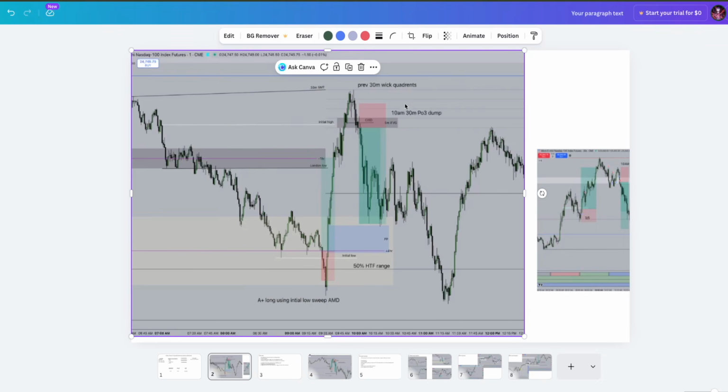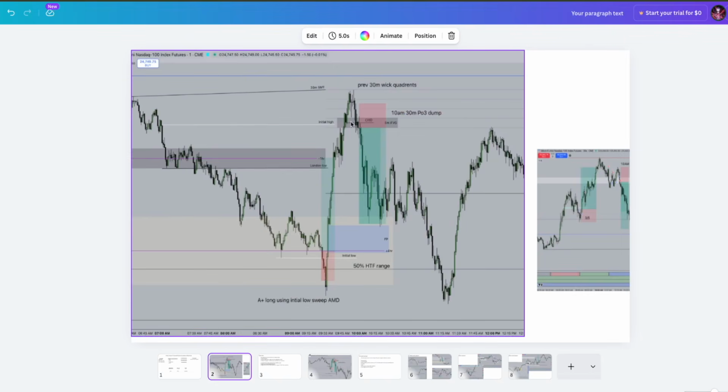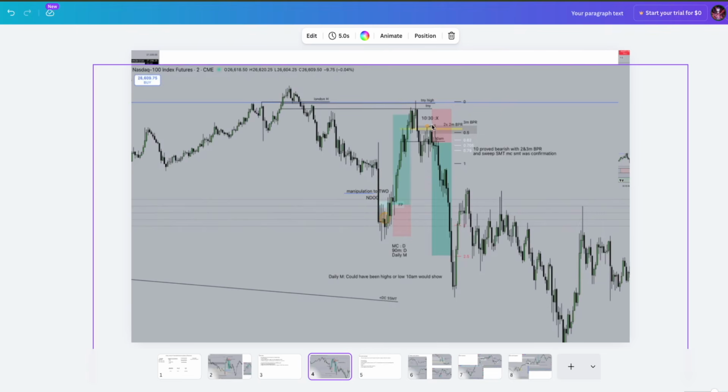You can also use the wick quadrants. That's something I use to grade how strong our 10 a.m. candle is. If the wick is being created or the 30-minute wick is pretty big, then I'll use that wick to grade how strong the 10 a.m. is trading into that wick. If it's a high like this, I'm expecting a reversal because we hit our target. Something like that is what I would use the wick quadrants for if we're predicting a reversal pretty soon.